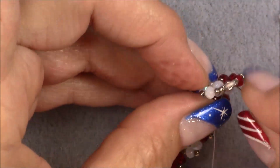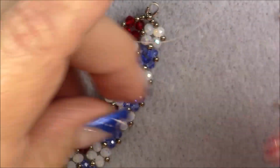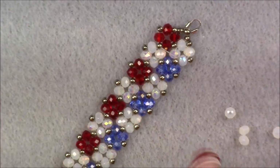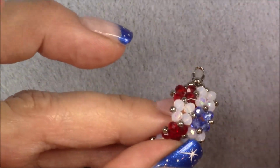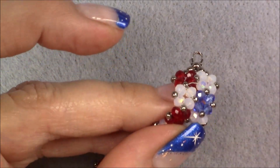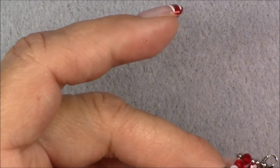And into this 11-0, poke out through the back here. And I'm just going to cut this thread down. And maybe a little more than that. And you can use your thread zapper or a lighter and just get the heat close. Well, this one isn't going to work, so I'll have to do that off camera, I guess, because that's not working and I don't know where my thread zapper is. So I'll just melt that down later.